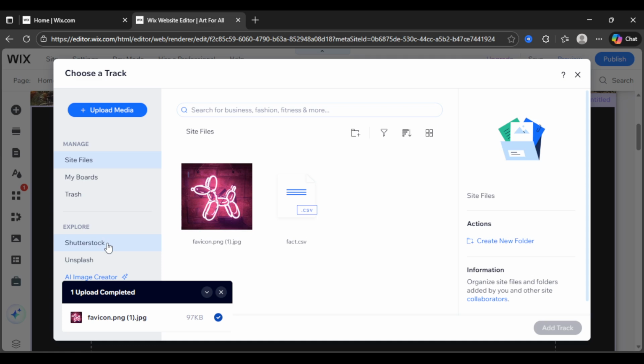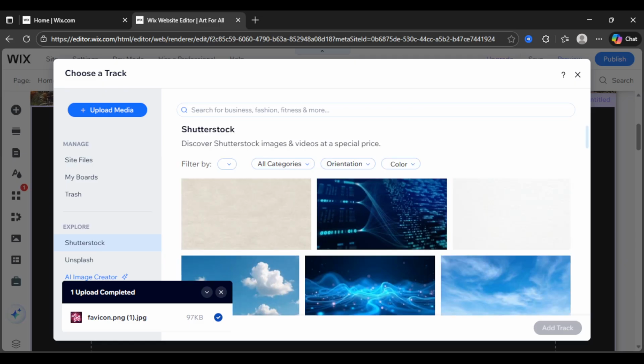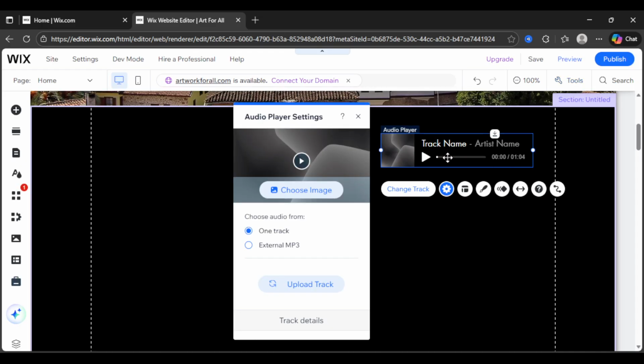After selecting your track, the player will update with the title and you can click it to preview how it sounds on your page. Before wrapping up, double check that the track name looks neat in the player and that the placement feels intentional. Short titles are easier to read. If your audio is speech-based, like a podcast clip, aim for consistent volume so listeners don't need to adjust their speakers. That's it. Your audio player is in place, positioned clearly and connected to the track you want. Your visitors can now listen right from your site.